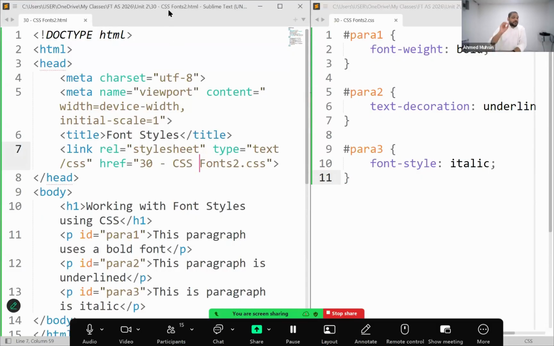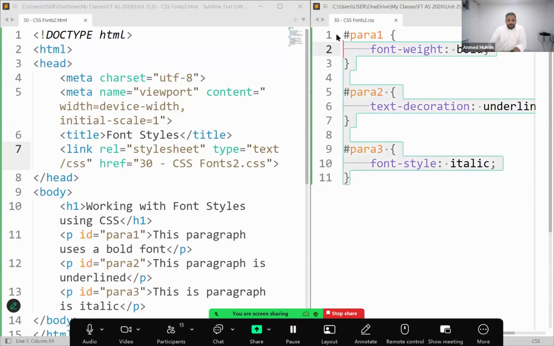We are now going to spend some time working with hyperlinks. How do you modify how your hyperlink behaves using CSS? Everybody okay with this? So can we all take a new file now? Everybody, we are done with fonts. Okay, with font styling. We are now going to move on to hyperlinks.